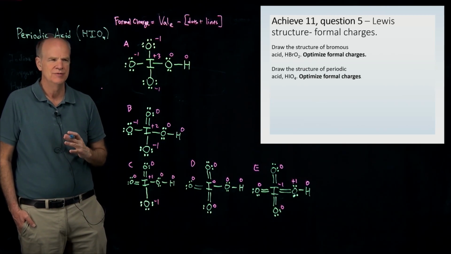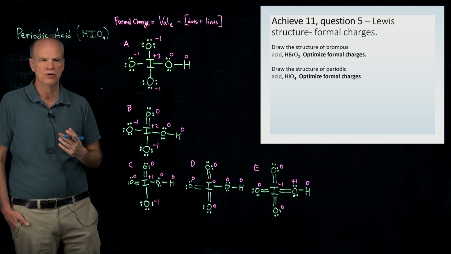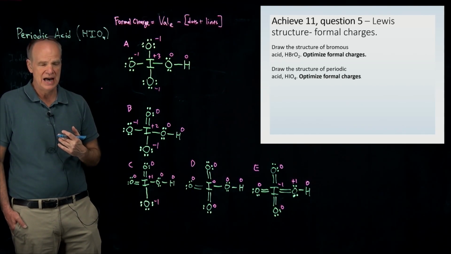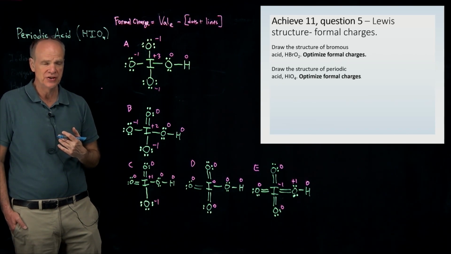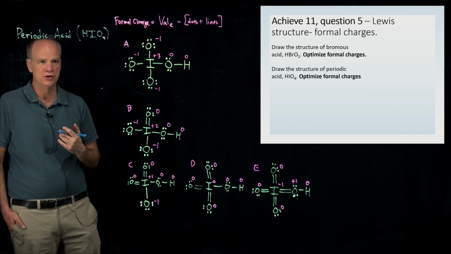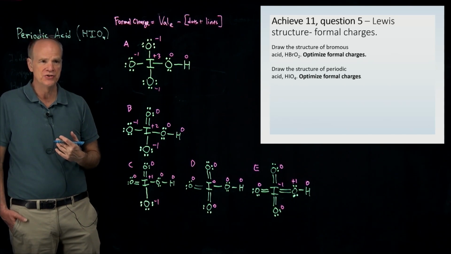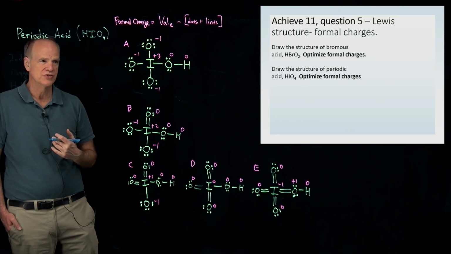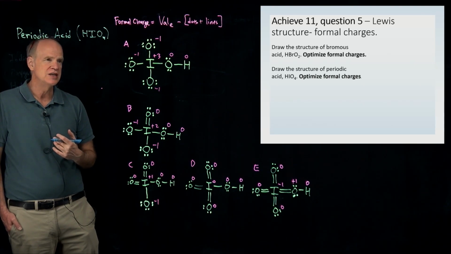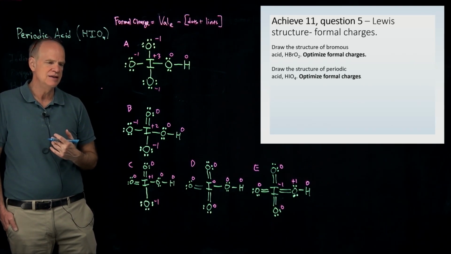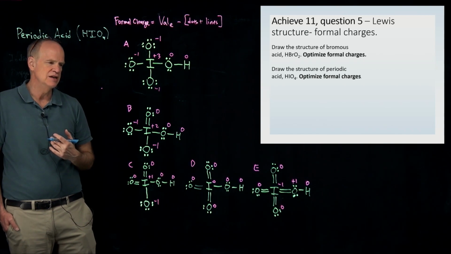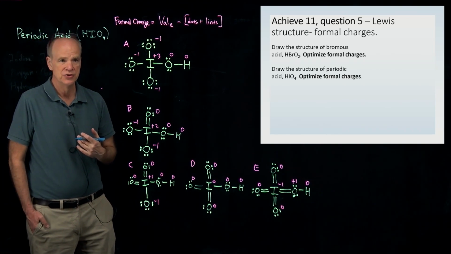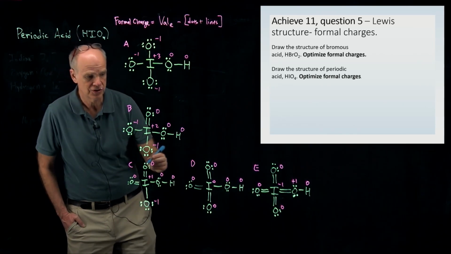Again, there is that predominant rule about formal charge: the structure where all atoms have no formal charges on them, in other words, the formal charge is 0 for all atoms, is the preferred structure compared to other Lewis structures that have formal charges. What you can pretty much see is that structures A, B, C, and E all have formal charges, but structure D does not. So the answer they want for your homework is structure D.